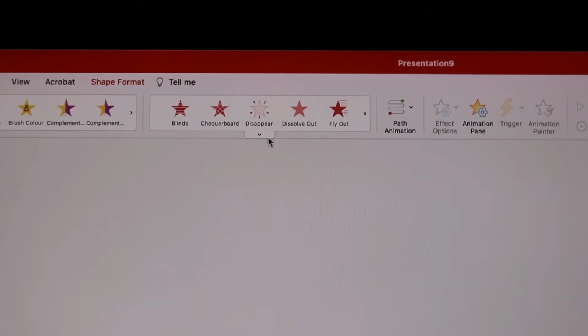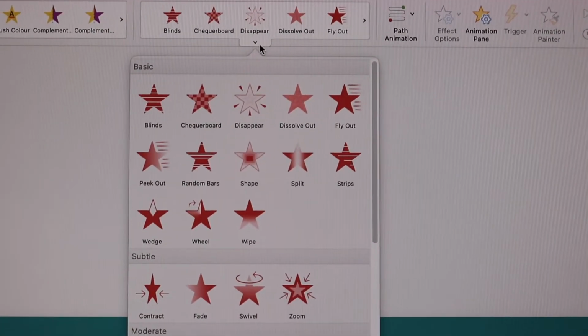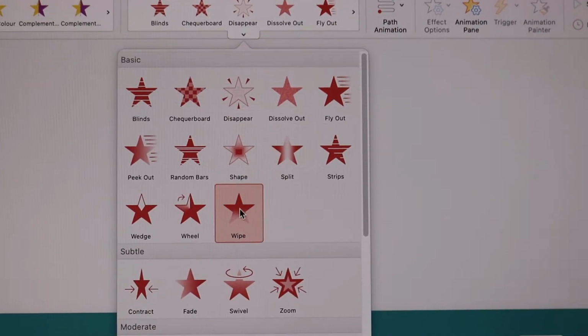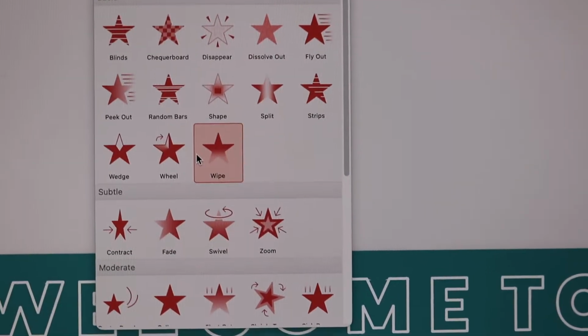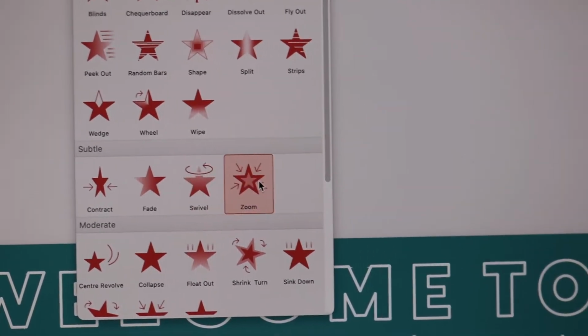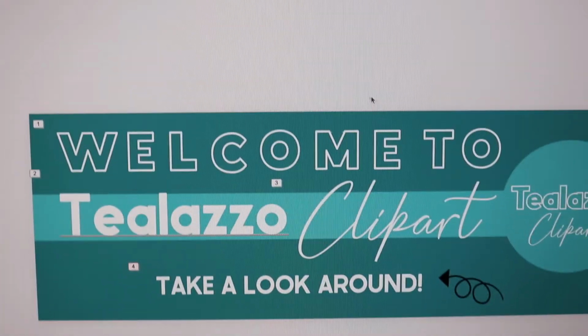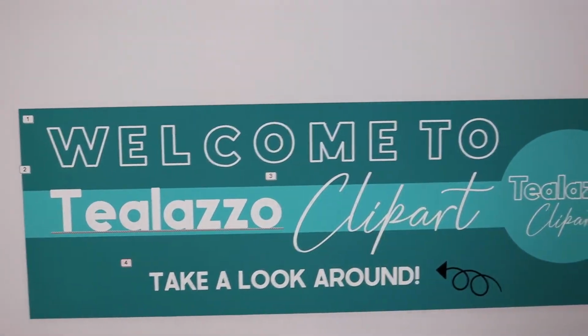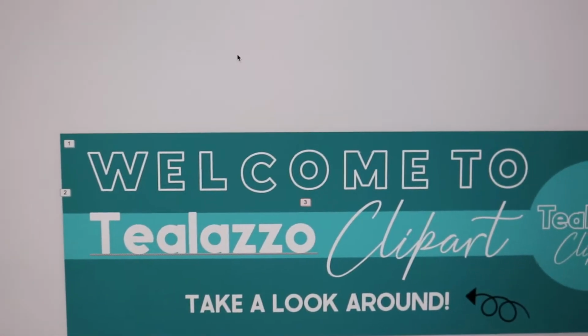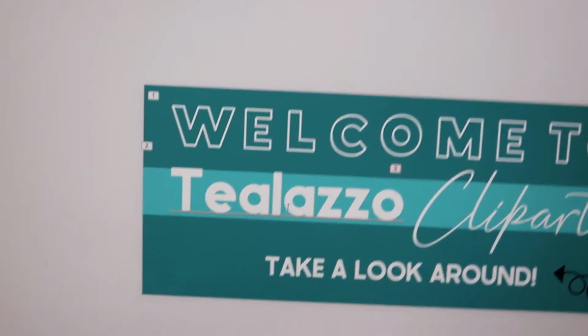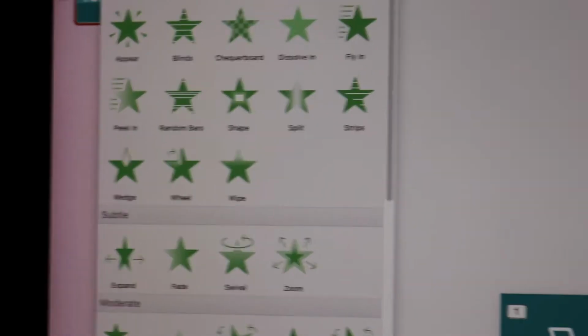Let's say we want, let's try a red one. Let's have a look at the red ones. Let's see what we've got here. Usually these are for when you're exiting, but let's just see what happens if I click zoom. Oh, so it'll zoom out. So yeah, I would probably not recommend doing the red ones because that's more for an exiting kind of presentations type of thing. So I'm going to maybe stick to more of the green ones for now. Green and yellow, I reckon, would be the better way to go.